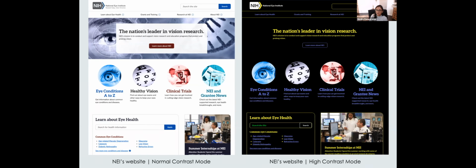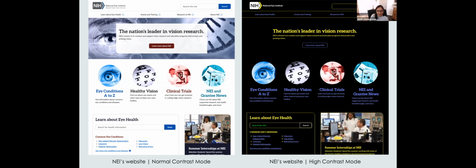And you can turn this feature on in your computer or mobile device settings as well. Users can view a website with a dark background and light text, which can make it easier to read. It's often used by people who have low vision so that they can better see color contrast. And this is something they can use even if the contrast on the site is already 508 compliant.